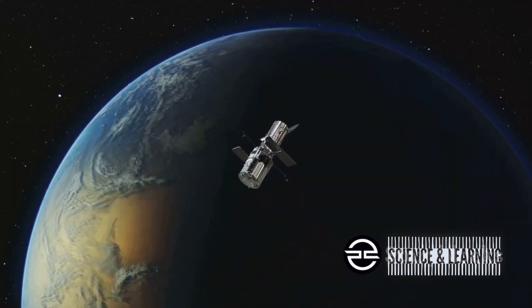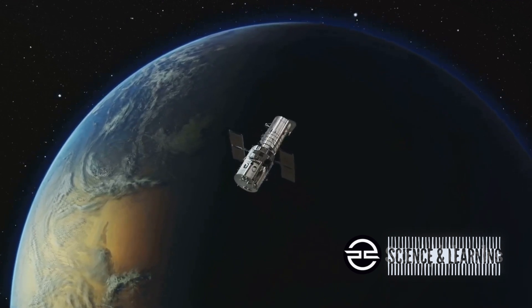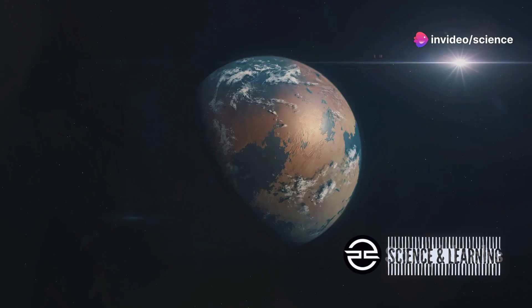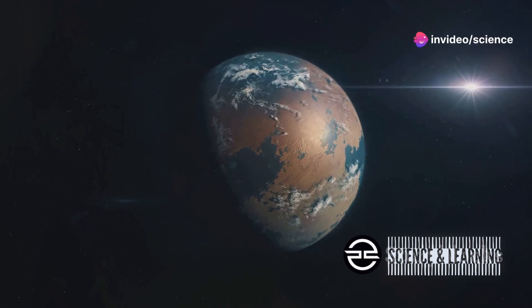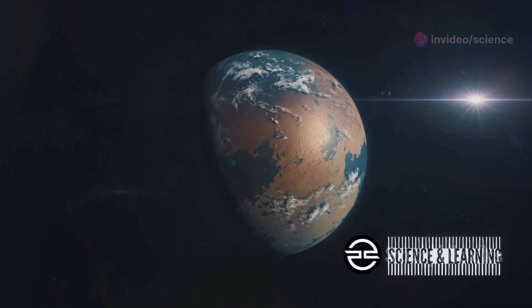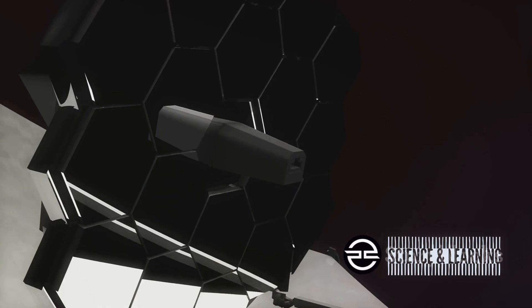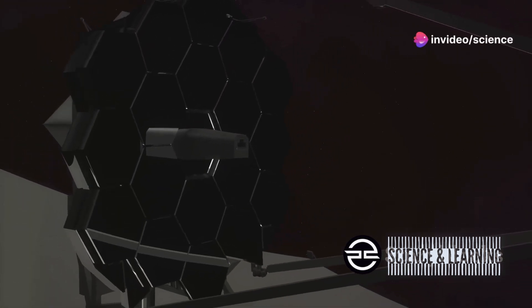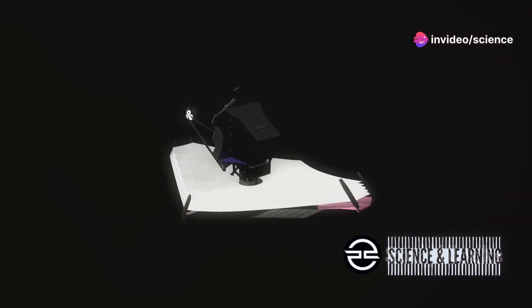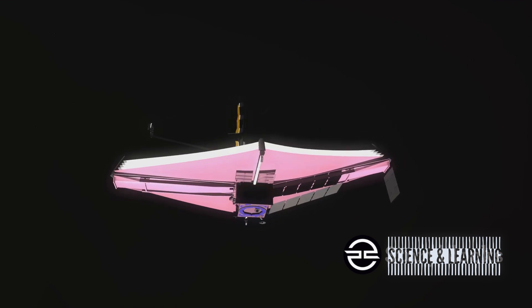Today's journey with the James Webb Space Telescope has unveiled the extraordinary atmosphere of a planet affectionately dubbed the Hell Planet. This distant world, orbiting a star far from our own solar system, boasts temperatures and atmospheric conditions that defy our typical understanding of planetary science. The James Webb Space Telescope has peered into this enigmatic world's secrets, providing data that could reshape our theories on planet formation and survival in extreme environments.